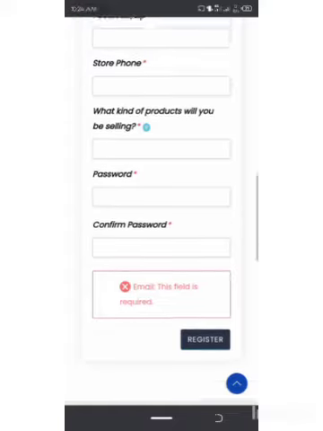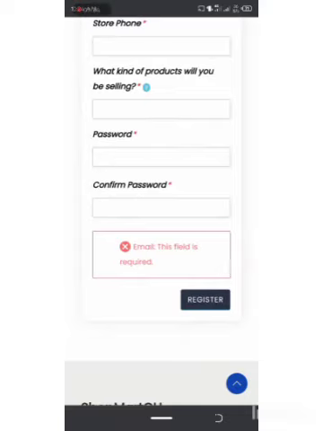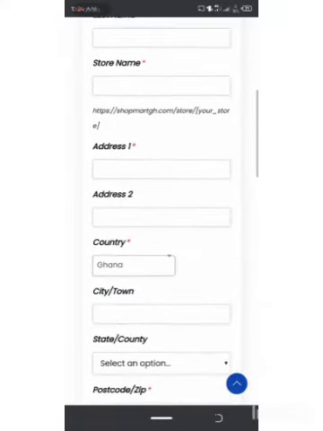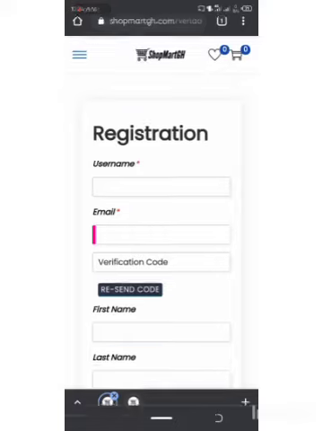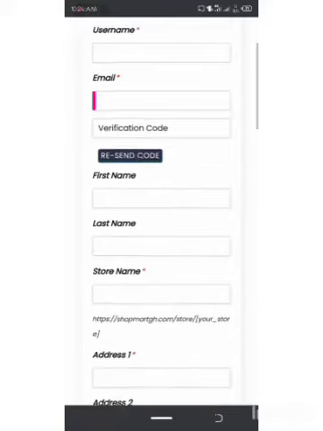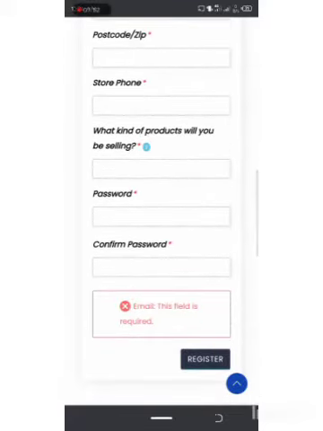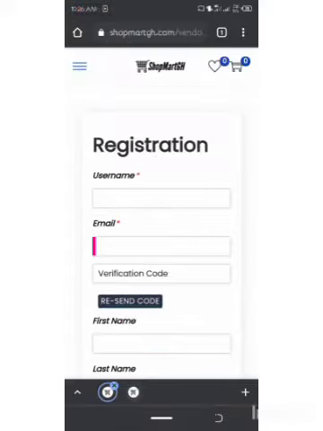And your password, please keep your password very safe. Make sure your password is strong but also simple so that you can remember. You can write it down so that you don't forget it. After that, you register, you submit. After the submission, you will receive a message that your registration has been received. It is going under review, and you receive an email for that. So that's how you register. Because I've already registered, I don't want to re-register with a different email.